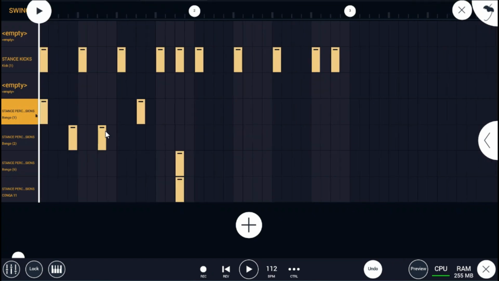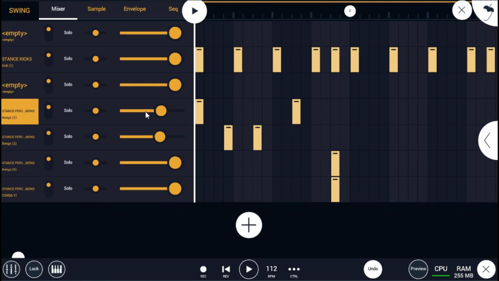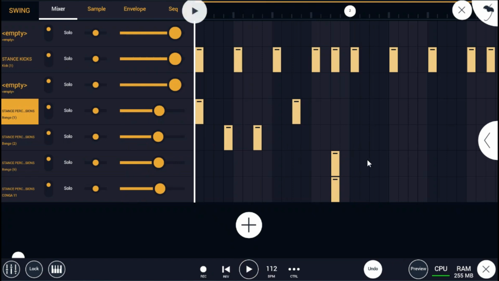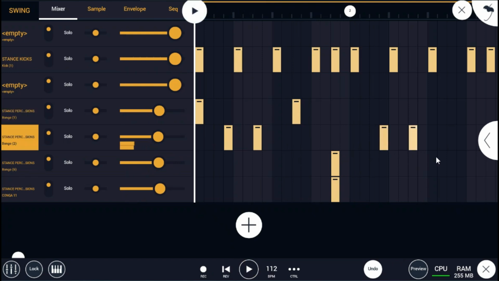So in order to do that, guys, to not be too fast, I'm gonna click this where it says Stance percussions over here, and then it's gonna show me all these different types of volumes, and then I'm gonna make sure I lower them so that they cannot be that loud. Nice, guys. And then I'm gonna keep on layering my stuff.